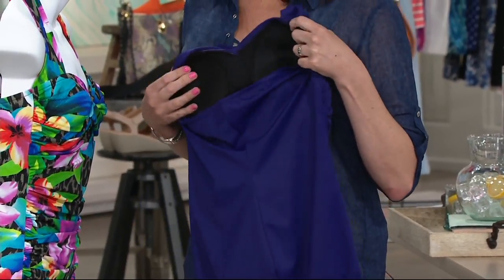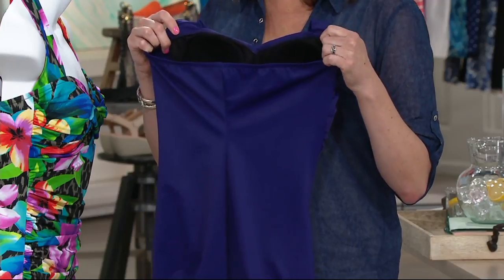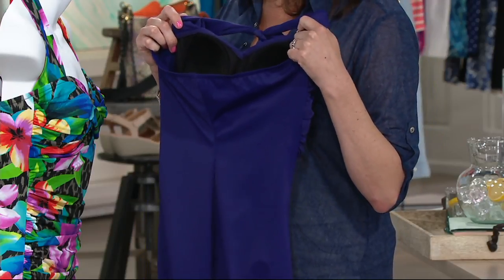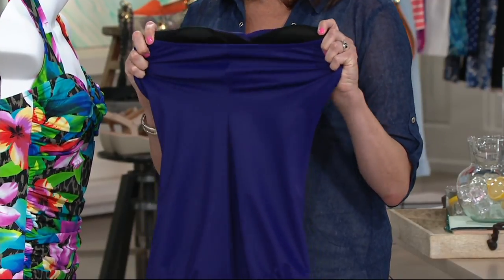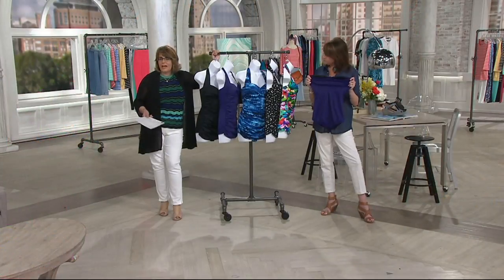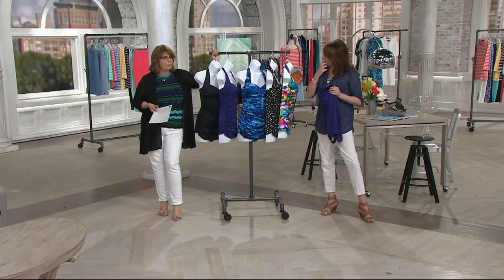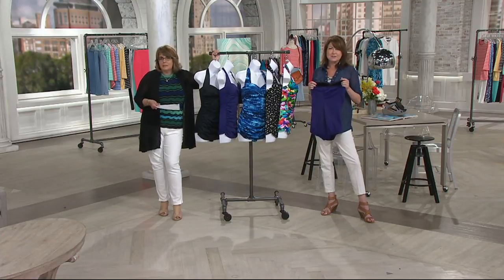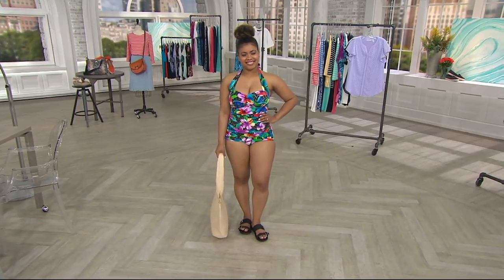And when I turn it around, what I love about this is it has this beautiful straight back. As we see it on the models going forward, the leg line is modest but still really pretty and feminine. It looks on trend — when you're looking through fashion magazines and seeing what are the trends and hot looks in swimwear, there is sort of a nod to retro and vintage looks in the swimwear styles. And this plays upon that, but in a way and in a fabric that all of you can wear.